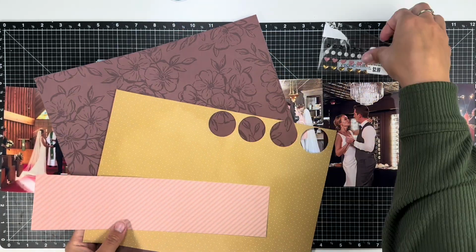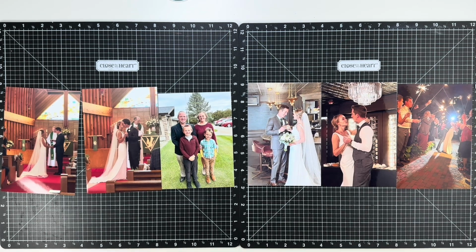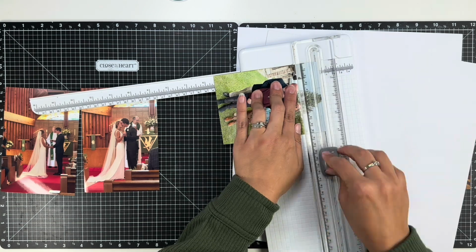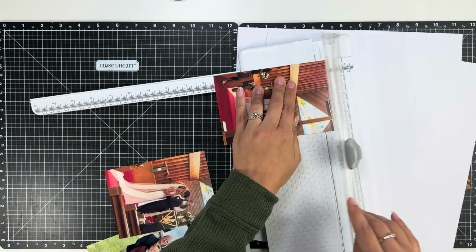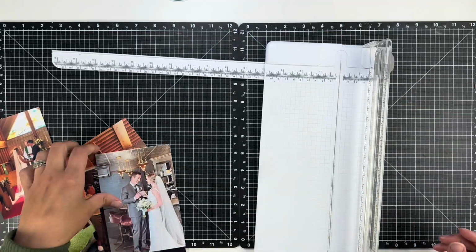So today I am back with a different type of fall layout, a wedding layout that occurred in the fall. I am using the Auburn Lane Collection from Pink Paislee. This is quite an old collection. I think I got everything from Tuesday morning when they were still open.